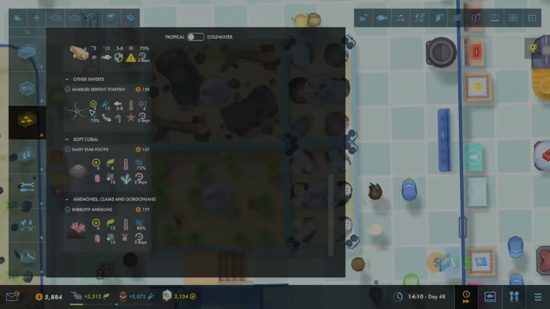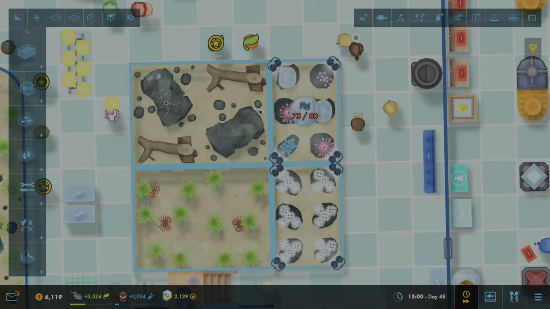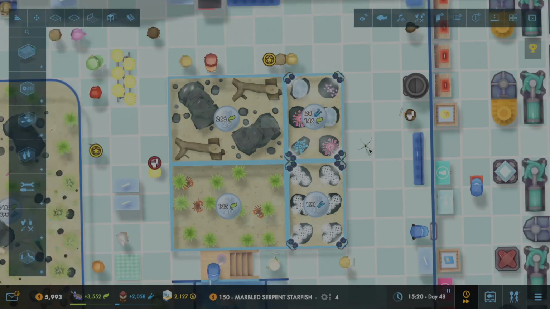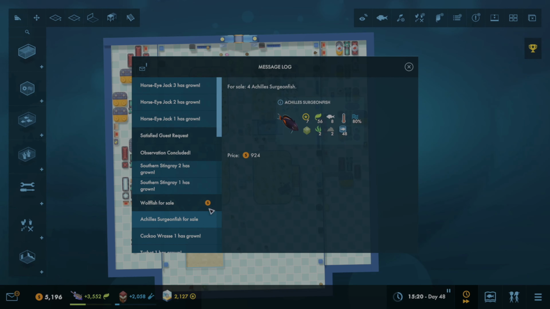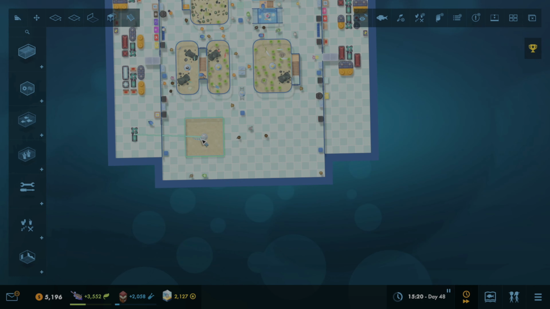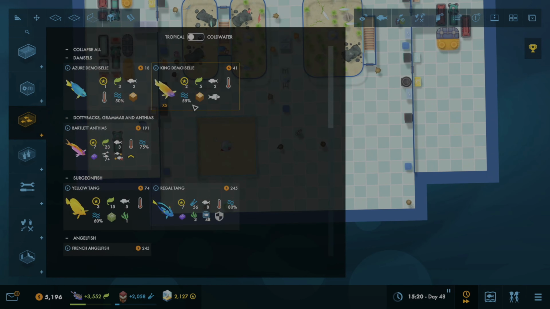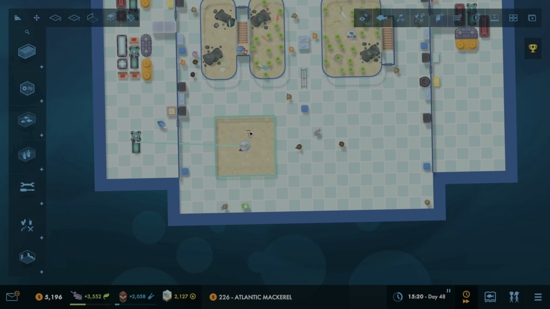I wonder if he eats corals, actually. As far as I can tell, he doesn't. I'm just gonna stick him in there. I don't know if that'll be fine, although hopefully it will. And the wolffish, I'm just gonna go ahead and stick him into this tank. And since he is 33, I can definitely buy, like, needs at least 6. I don't know if I can have 6 of these. I don't think it'll even matter.